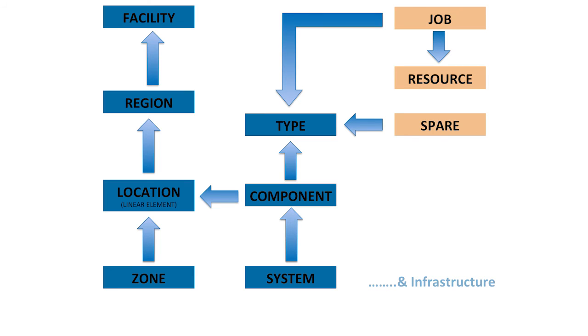It's important to realise that COBie is not just about buildings — it's equally about infrastructure. While IFCs aren't yet complete for infrastructure, COBie pretty much is. In a similar way, a component might be a light fitting on the central reservation, at a linear location on a length of road, within a region of a road, within the facility which might be something like the M1 — a whole road system. That component would be part of the road lighting system, would have jobs relating to it such as changing light bulbs, would have a resource against it, and back in the depot you'd have a number of spares. It works in a very similar way for infrastructure.